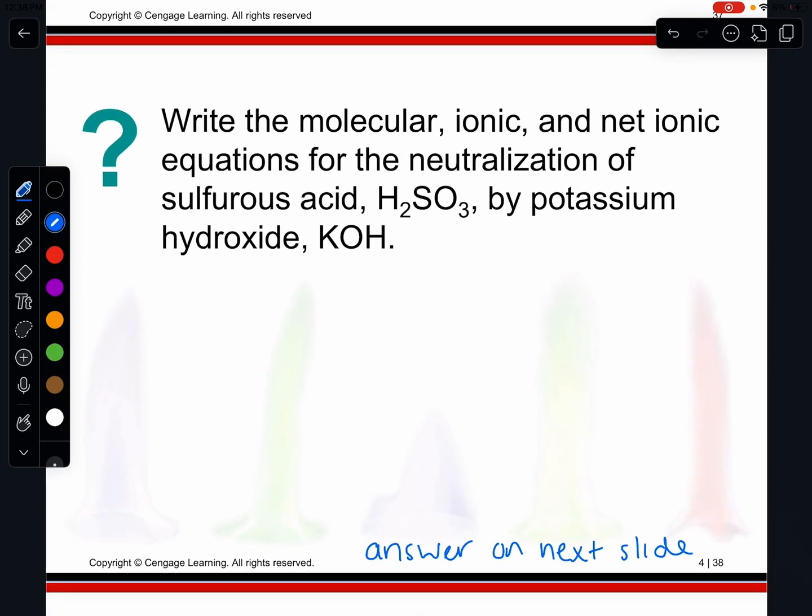All right, so this is a little bit of practice of net ionic equations. We have learned net ionic equations. If you need a refresher, please go back to the previous video. So go ahead and pause this and try to do the net ionic equation. You're going to want to write your molecular, then your complete ionic, and then your net ionic, using your solubility chart to figure out the phases. I do want to remind you, H2O, or HOH, is a liquid, and you do not separate liquids. You only separate aqueous solutions when you're doing a net ionic.